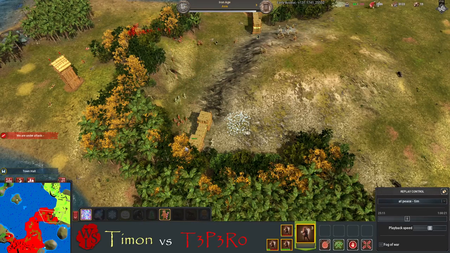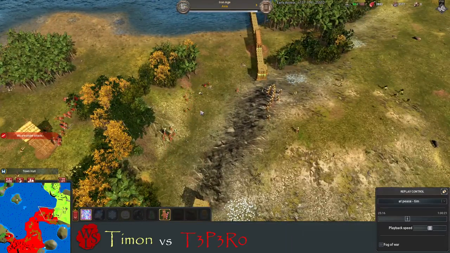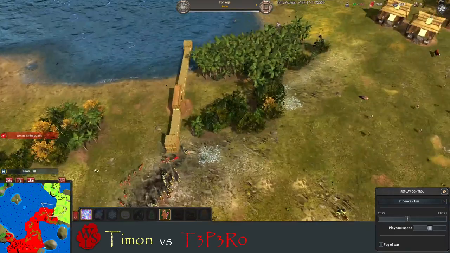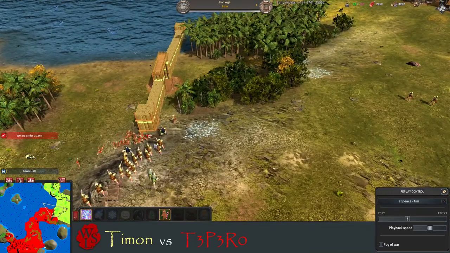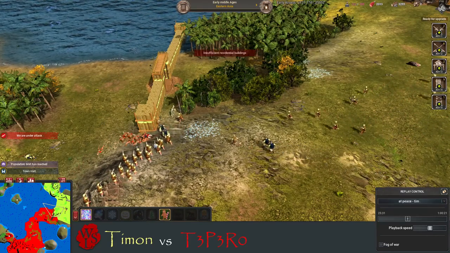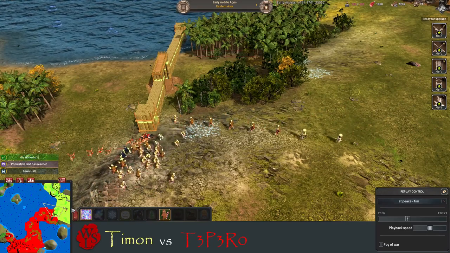Is he going to be able to save them? He might be able to save them. Oh, I don't know, actually. They're behind enemy lines. Yeah, instant death. Is there a gap? No, it's just a hill. Wow, they can fight off the hill. Timon has the higher ground! Timon has the higher ground.